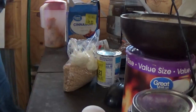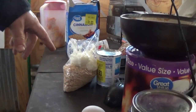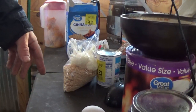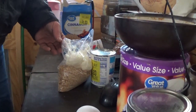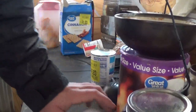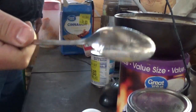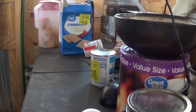Pop this in the pot, get it started warming up and thinning down. It's gonna take a while to mix this up. So I'm gonna do that off camera. But we got two eggs. Had to do the dishes real quick, clean off the spoon. Yeah, that's how I like to do the dishes. Tastes really good.